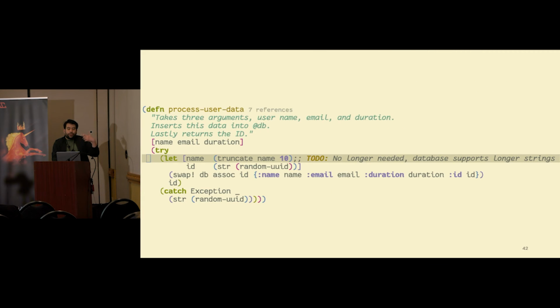We go look at the source code, and we can see here a to-do: I forgot to do something. I know this is a contrived example, but it's the easiest way to show this. So this line is no longer needed. It's truncating the name to 10 characters. So now when we put in a name that's longer than 10 characters, which I didn't use in my own test, the result is not the same.